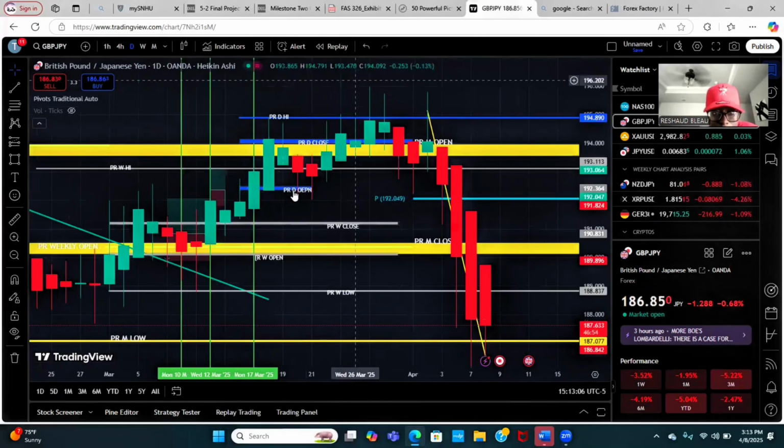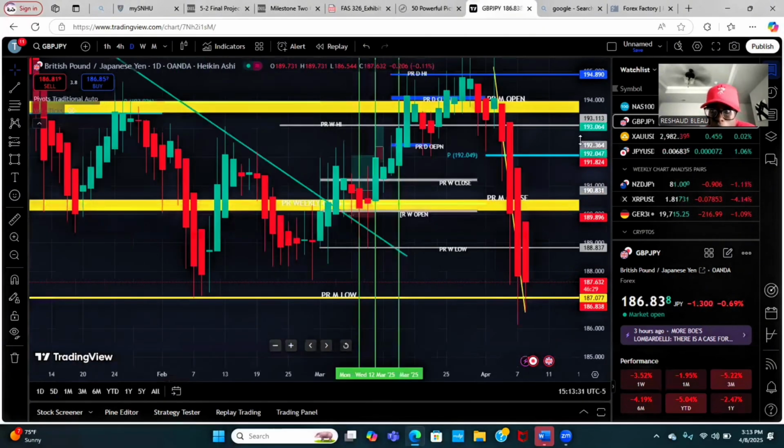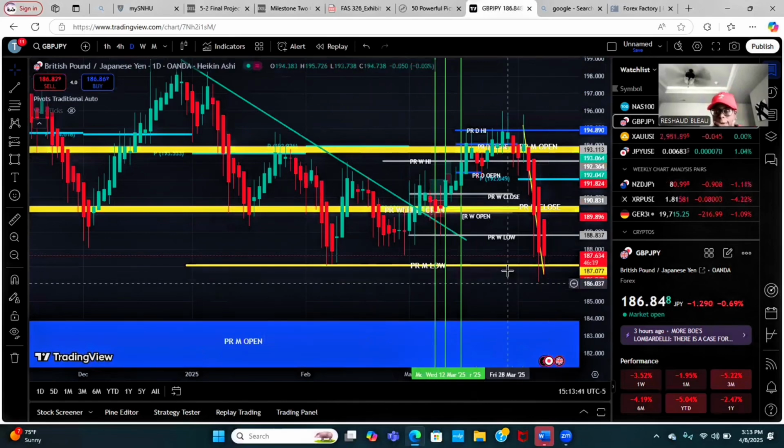Previous daily open, previous daily close, previous daily high. Price didn't break it, but it did break below. It pulled back into the previous daily open, and then it broke it, so we could have sold to the previous weekly close if we wanted to, and then price pulled all the way back to the previous monthly close, broke that, and then pulled all the way back into the previous weekly low, where the previous monthly low is. So this was a hard pullback, right? Once price broke out of this sale, boom. Broke out of this sale into this buy. It pulled back harshly to retest that previous monthly low.